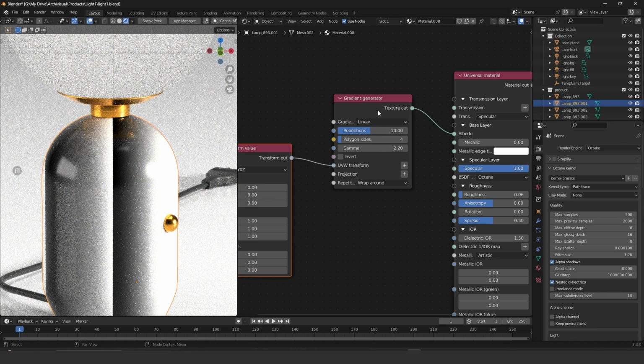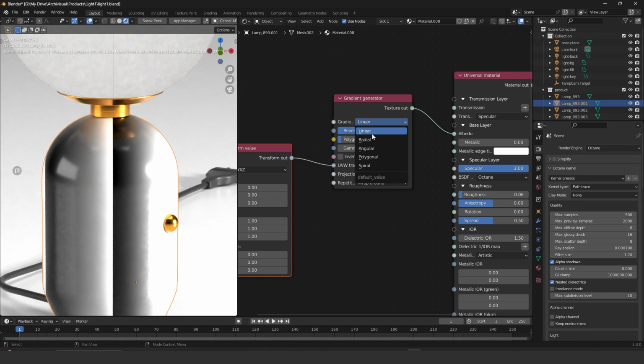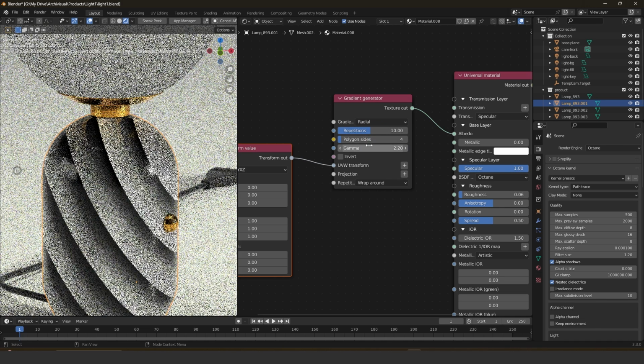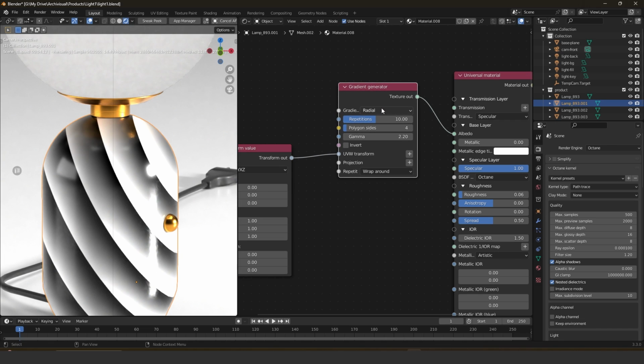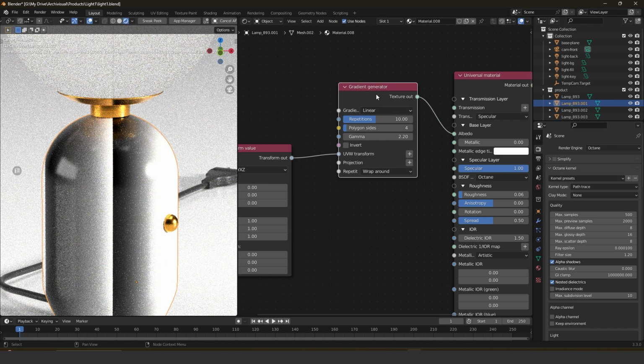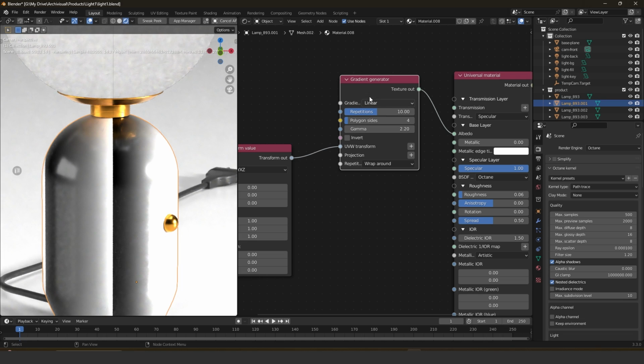Something like that. We have different kinds of gradients like linear, radial, angular, spiral, polygonal. Let's see, radial. Today we're going to explore linear, but definitely based on what I'm going to teach you here, you can explore the other types of gradients.